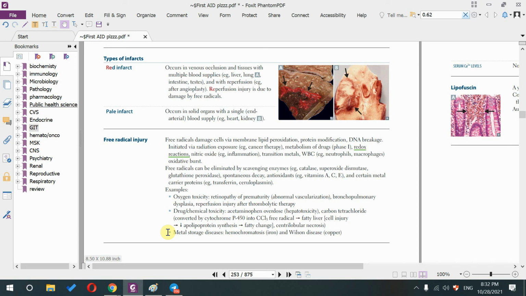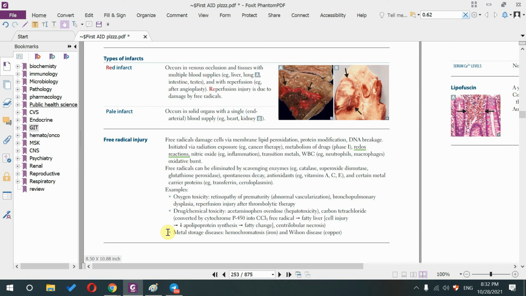Nitric oxide in case of inflammation. Remember, nitric oxide comes from which amino acid? They keep asking about this one. Correct, it's arginine. And where do we make nitric oxide? Correct, it's endothelial cells. And then we have transition metals, which we'll speak about, like this Fenton reaction, and they can convert iron into a free radical or copper into a free radical. Also, white blood cells, like for example the neutrophils and the macrophages.